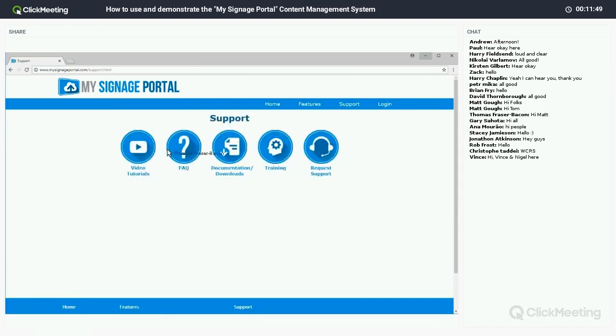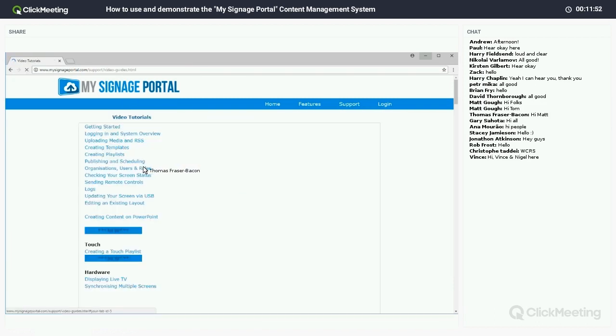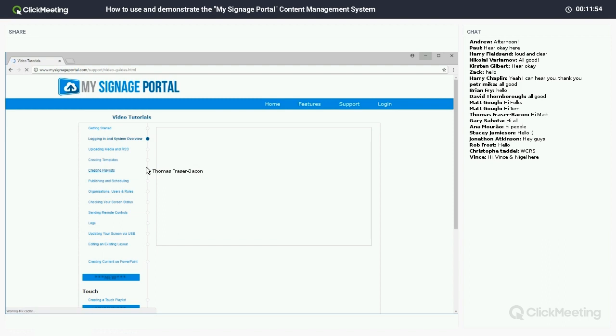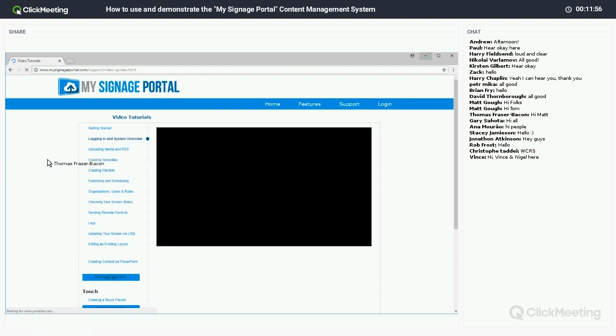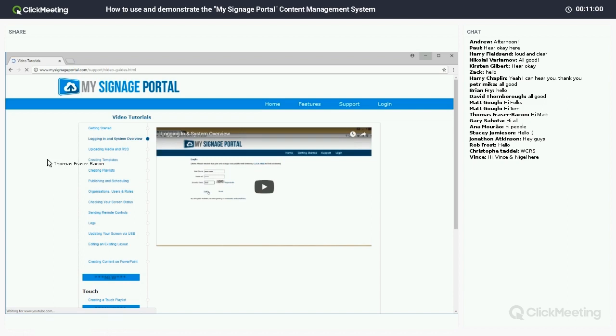And then as well as that, we've got a video tutorial section. The video tutorials are obviously a great tutorial tool. If you were to watch all of these videos, it's essentially a more extended version of what we'll be covering today. What we'll be covering today is obviously an overview. This goes into a little bit more detail. You could probably watch all the videos in just over an hour, but you probably never need to watch all of them. But they're a great tool because we've designed our software so user-friendly and easy to use, typically customers don't need formal training. They can train themselves.